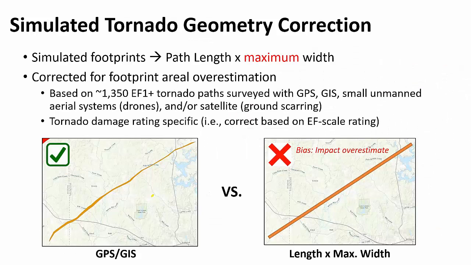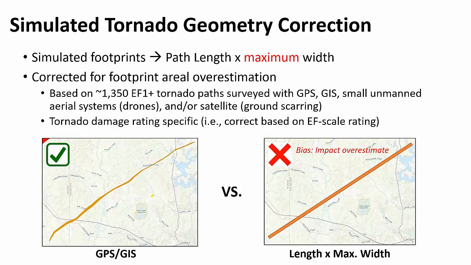Well, one of the things that we did to bridge this TorMC work with the DAT work that we did prior was to go into the DAT and say, let's match a specific tornado in the SVRGIS with a specific tornado in the DAT. And let's see how much of an overestimate of damage area the SVRGIS, using the maximum length times the maximum width, provides compared to the DAT. So we compared 1-to-1. And again, we did this for 144 paths in 2014. We're now up to approximately 1,350 EF1 plus tornadoes where we've done this.